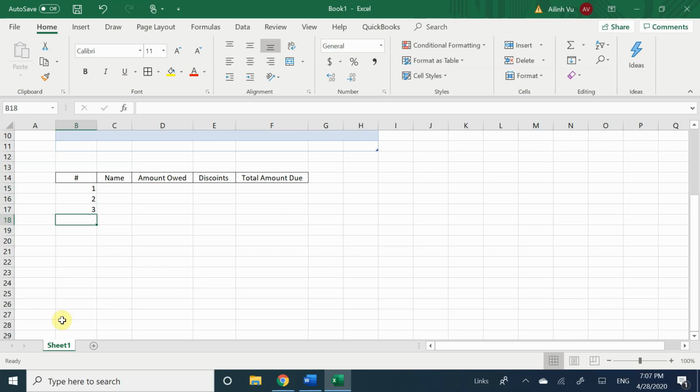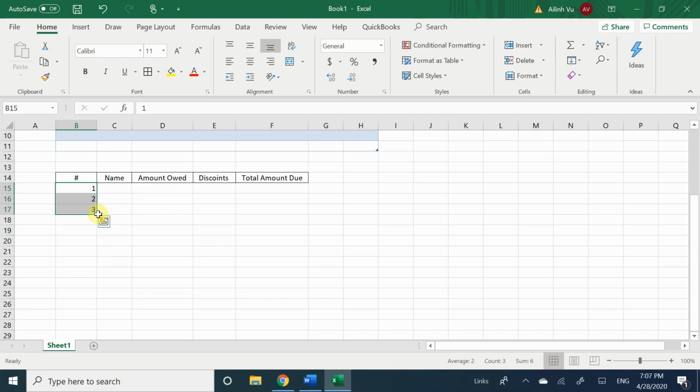One of the features that you can use is called the fill handle tool. I want to build a sequence number, and as you can see, I have 1, 2, and 3. I want to highlight all those 3, and then in the little corner you're going to see a little green square at the bottom right corner.